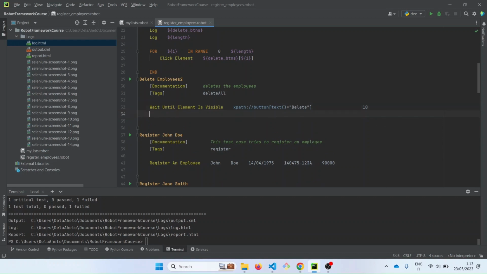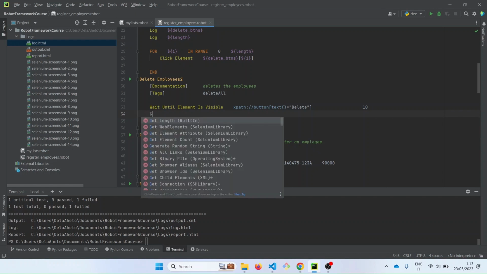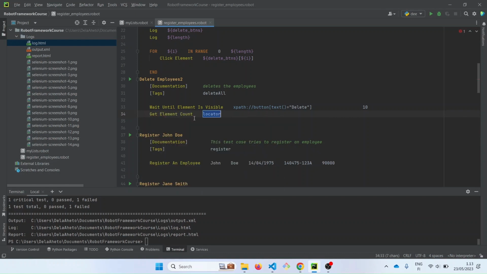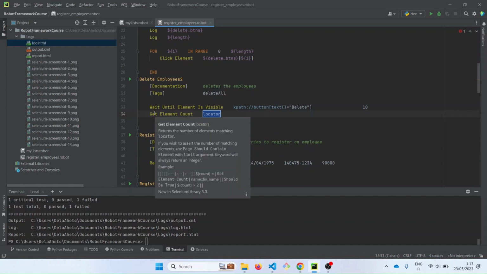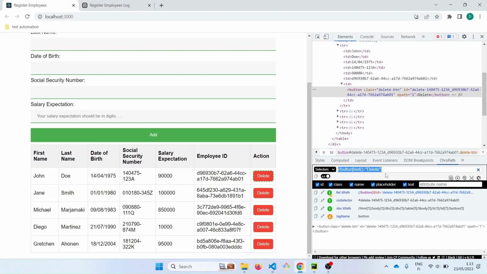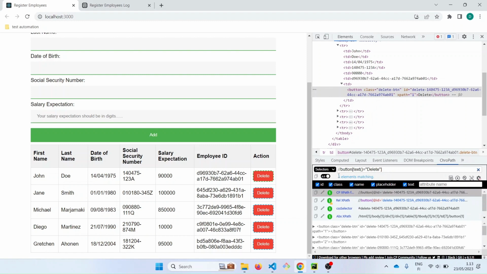So there's another keyword, get element count. Let's see what that one says. Returns the number of elements matching the locator, meaning it's going to return this number 5. So it's not going to return as compared to the get web elements.